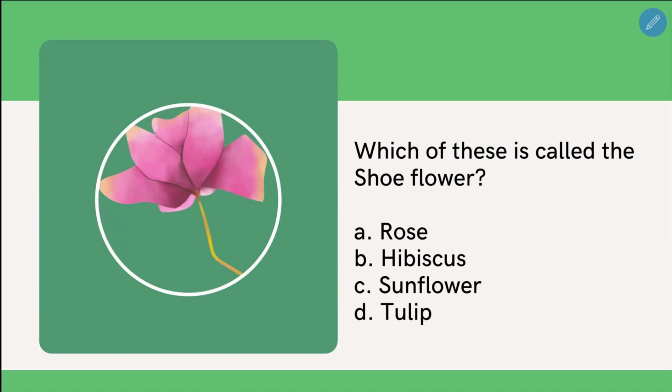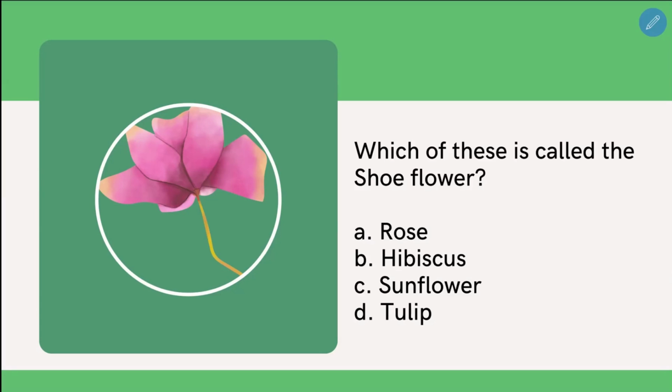Okay, now tell me this one. Which of these is called the shoe flower? Shall I give you the answer? No, you guys would just exhaust me with all the answers. Then how do I give it? So you're going to write all the options there and I have to pick one. Shall I tell you the answer? It's hibiscus. Hibiscus is called the shoe flower. Yes, that's right, Siddhi. I saw your expressions as well.